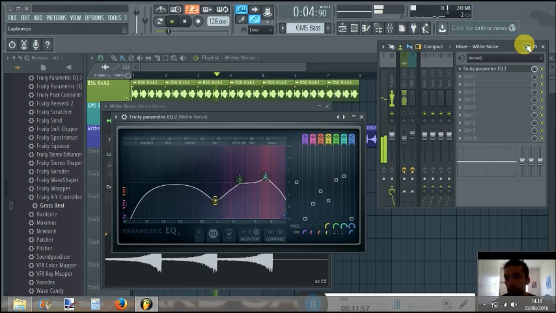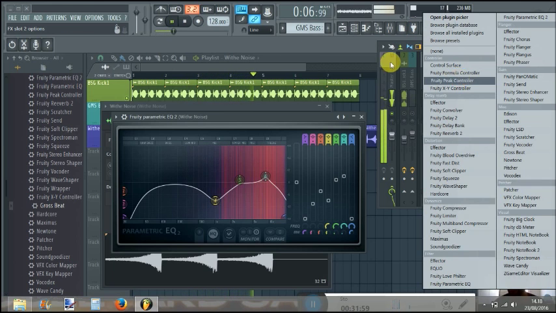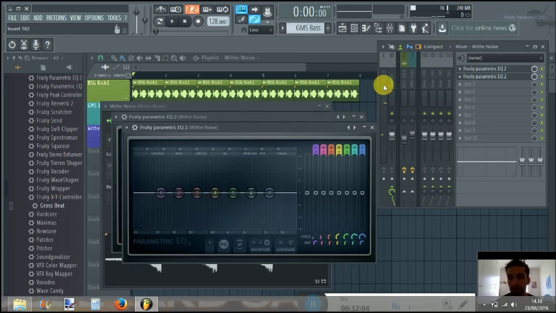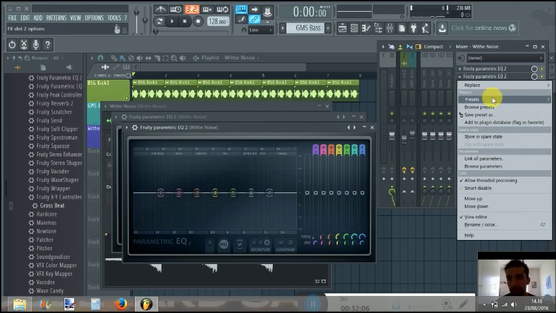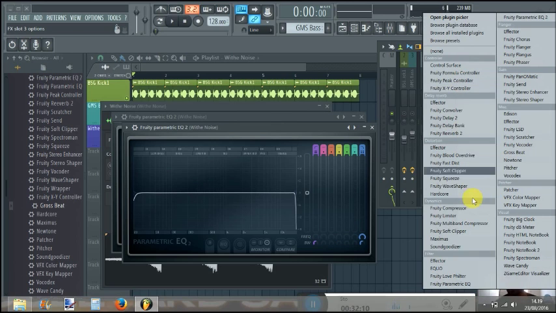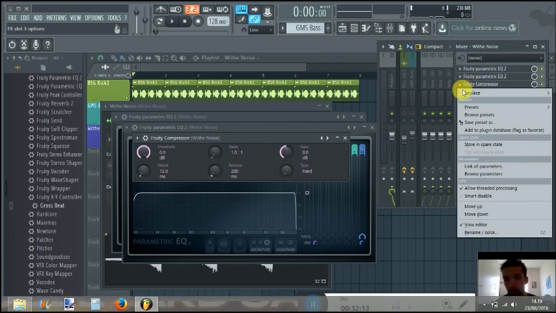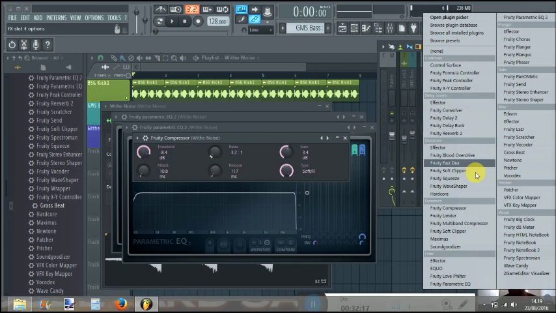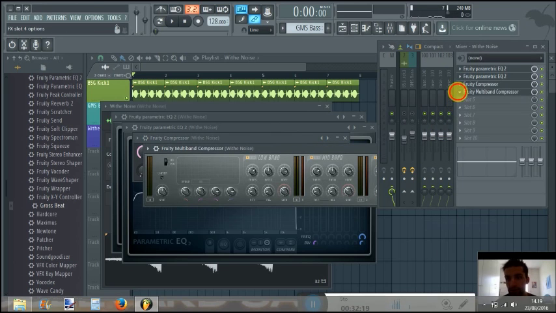In the same way that we did before, we put the equalization there, something like a parametric EQ. We put the filters to get out the disturbing frequencies, and the compression, master 1, multi-band compression with 2.4.